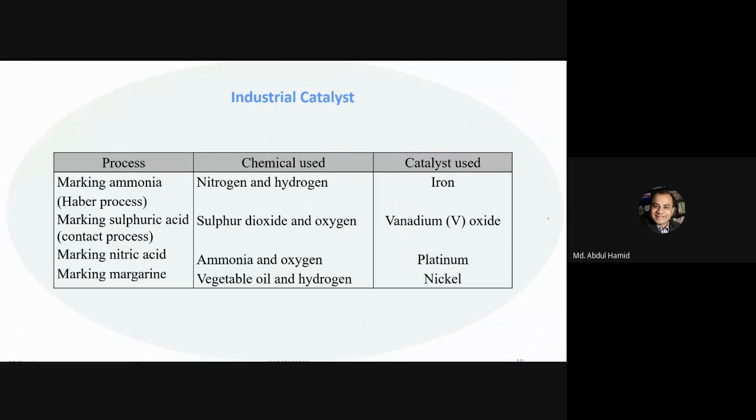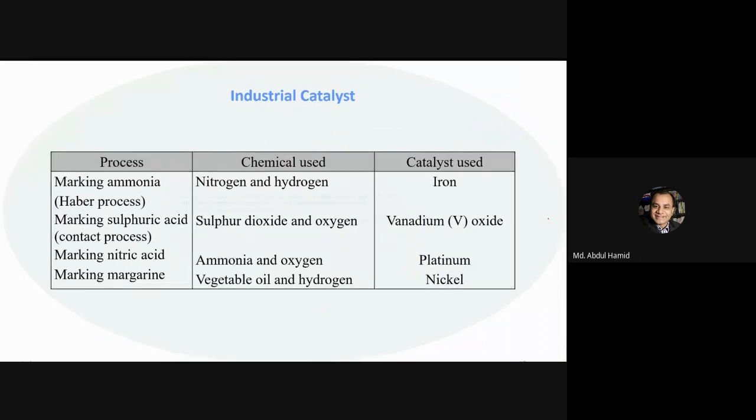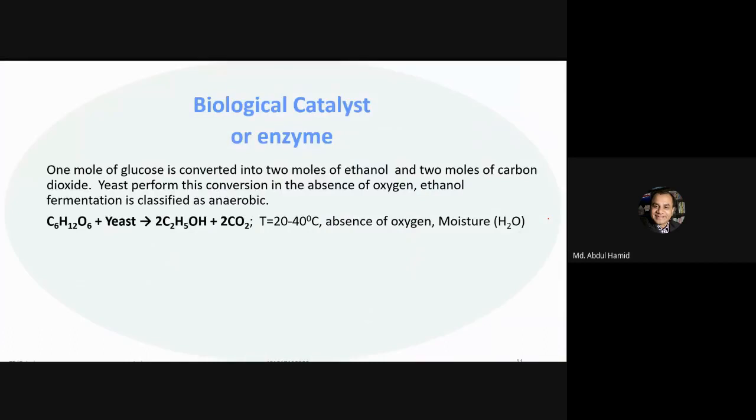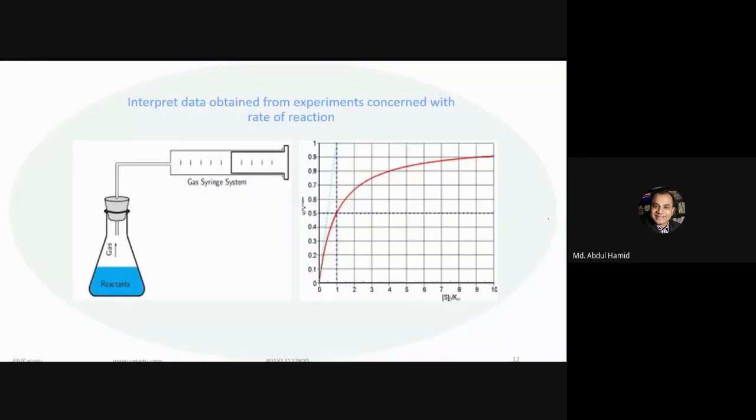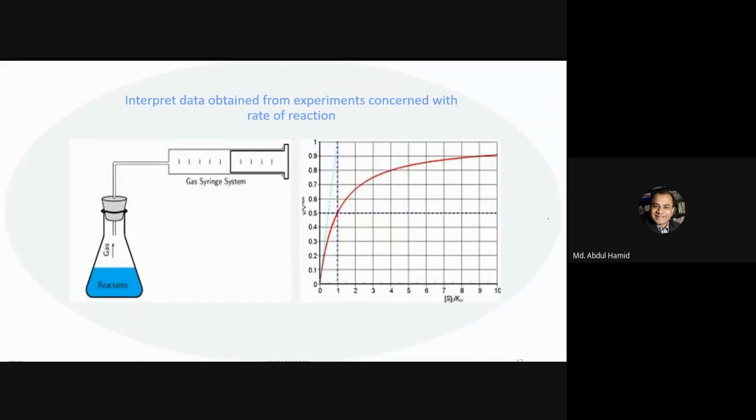So here we can make a small summary: for industrial catalysts, we use a transition metal or transition metal compound. The next one you also have to know is the biological catalyst, which acts in living cells. You have studied biology. Also, in the alcohol chapter, you can make ethanol from glucose using yeast. Yeast is the biological catalyst. This is an enzyme that acts in living cells. This is very, very important for you.